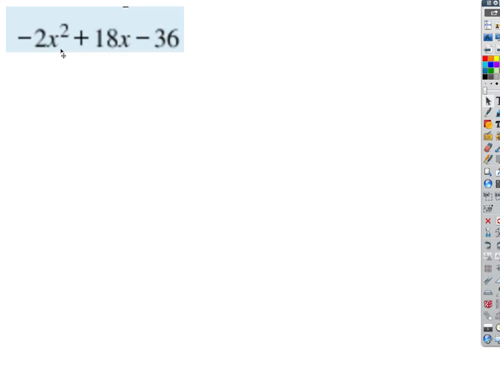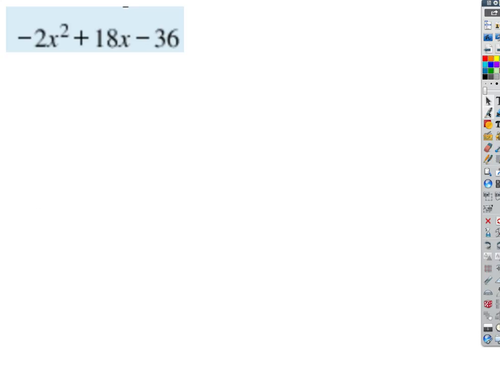Simplify. Yeah, I guess. But what do you mean, simplify? Say it again. See if there's a greatest common factor that we could factor out. Is there something that goes into all of those terms? There is, right? What would we say the greatest common factor of that is? We just worked some stuff like this. We did a couple sample problems. Okay, but it's going to be 2 or -2 because the leading term is negative, right?